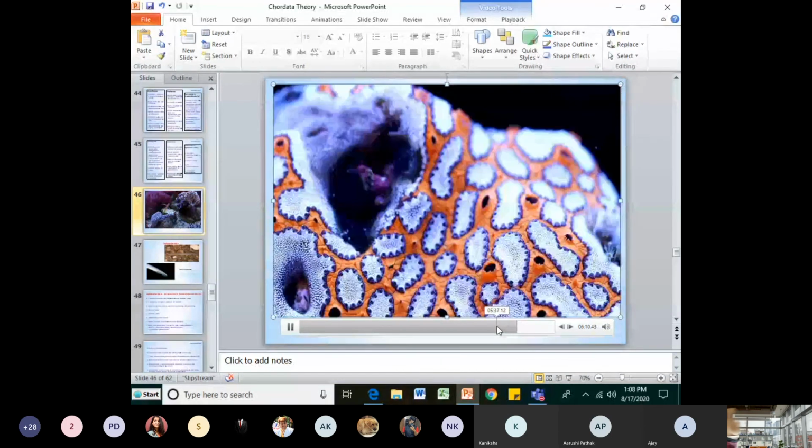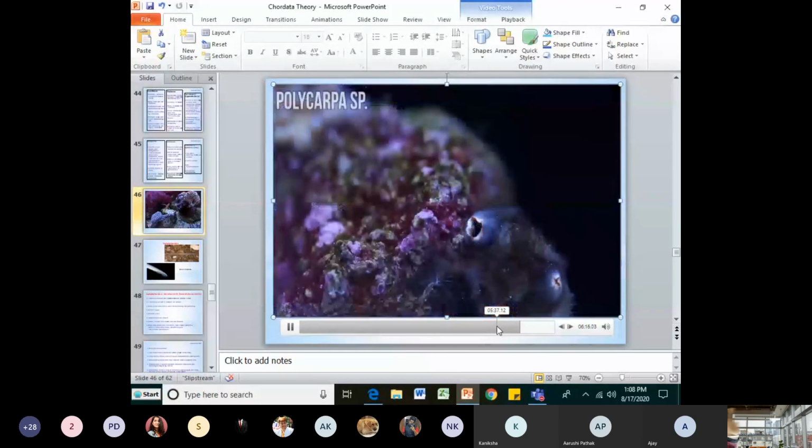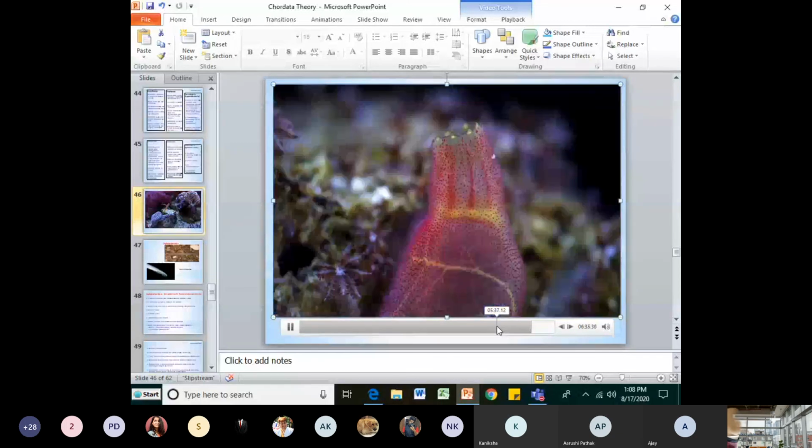While some of these very brightly colored variants might be somewhat rare to the hobby, there are others that come as hitchhikers, and they might not look quite this spectacular. However, they're pretty charming in their own right. And not only that, they're much more likely to survive. A few of the ones that we have are actually fairly bulletproof. If you do end up with one of these bulletproof hitchhikers, congratulations. And that's probably a good, I guess, beginning step into the world of tunicates.